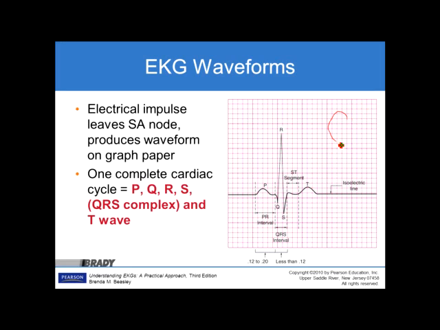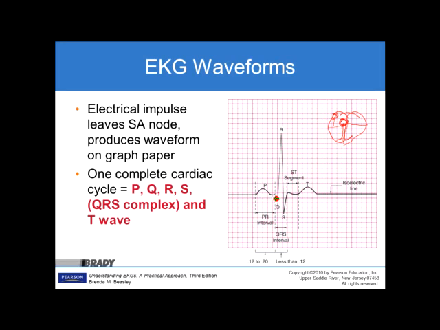And let's draw a heart here really quick and show you the relation of this. This is a review from the previous chapters. The electricity starts, or the stimulus starts, in the sinoatrial node. It travels across the interatrial pathways, simultaneously contracting the atria. The wave hits the AV node, which sends it down the left and right bundle branches.